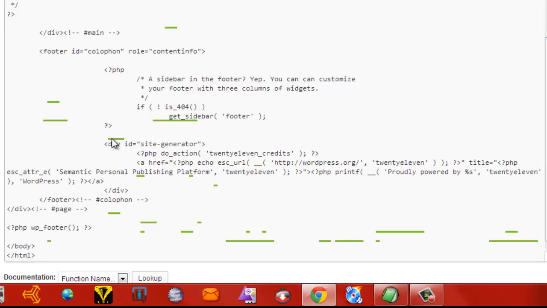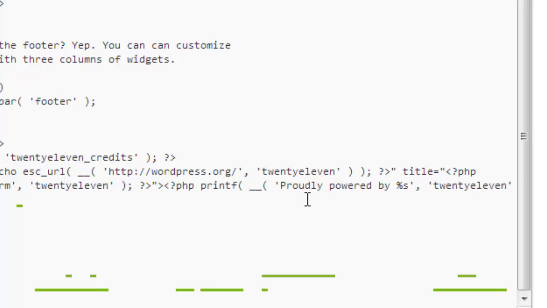The area that we're interested in is this particular area here, roughly just over halfway down. What we want to remove specifically is this section here, which is proudly powered by, followed by a percentage sign and S. Left click so that the flashing cursor is just to the right of the letter S, using the backspace one character at a time. Don't hold it down just in case you overshoot and delete something you shouldn't. Just go back as far as that first apostrophe, so the flashing cursor is in effect in between the two apostrophes.